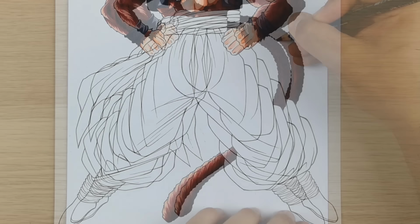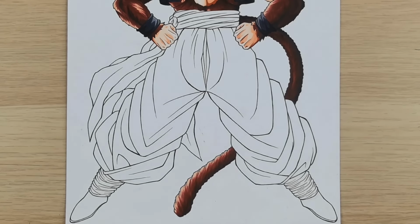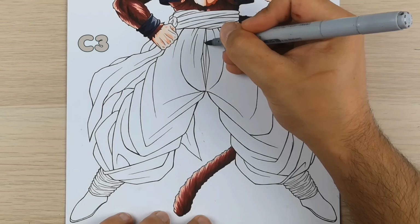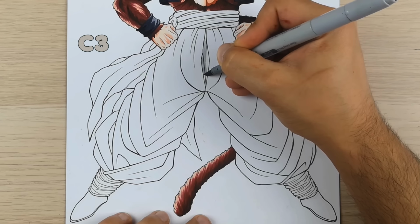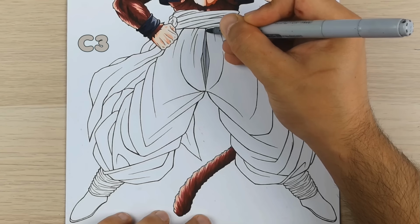We need 4 different gray tones for it. C0, C3, C5 and C7. We will start with C3. We will use the wrinkles of the pants to add the shading. And remember, the left leg will be way lighter than the right leg.